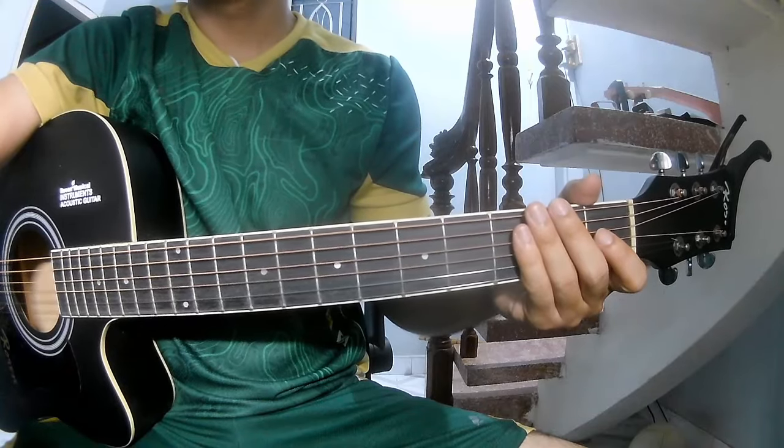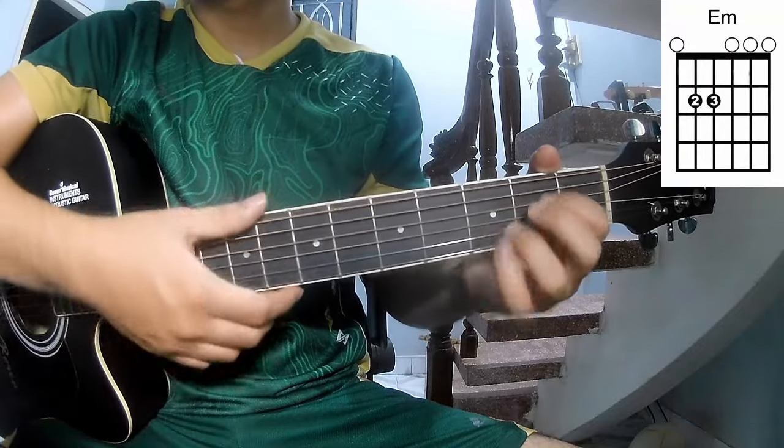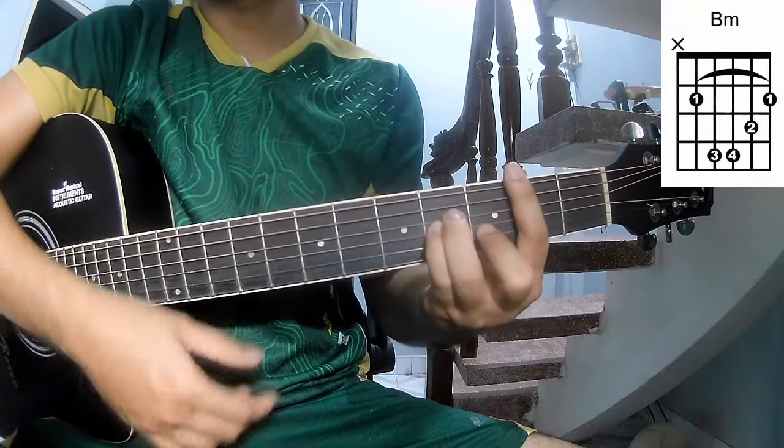First, the chords of this song are G, D, E minor, B minor, and A.